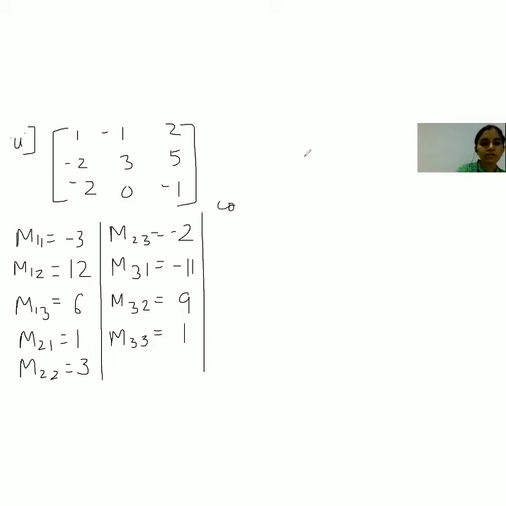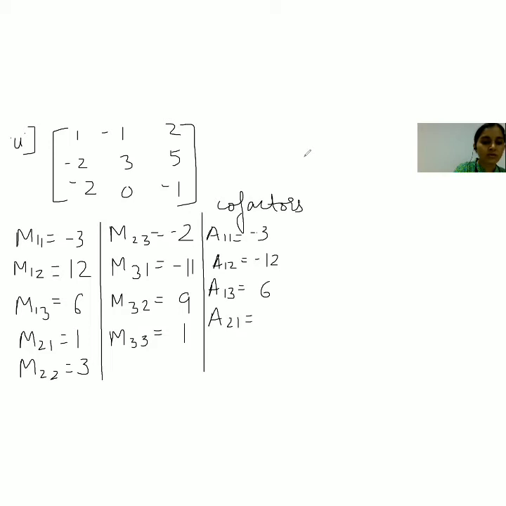These are our minors. Now what will we do? Find the cofactors. Okay, so cofactors is simple. I said add i plus j. If it is odd, then it will be negative, and if it is even, then it will be positive. So let us begin. A11, which will be the same. So minus 3, A12, it is odd, so sign will change. A13, which is even, so it will remain the same.